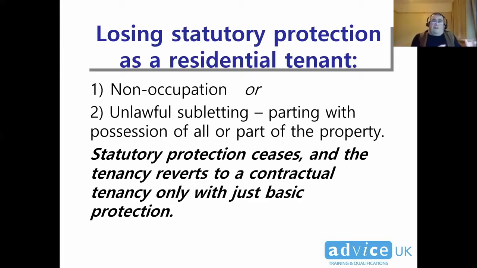If I'm in a relationship with someone else, I go to stay with them most of the time, I just come back to my tenancy periodically, then the landlord might decide at some point that where I've been staying with my partner is my principal home, not here. Even though this is still a home, it's not my principal home in that case.